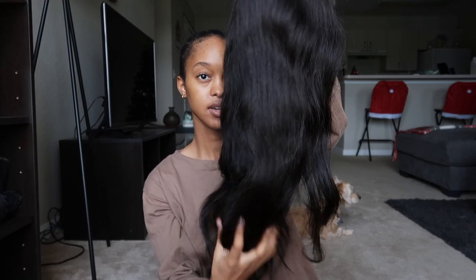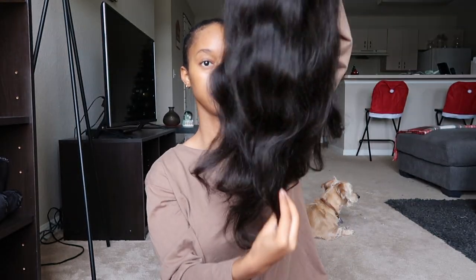It comes in this netting, and here is your wig. I am way too excited — this is insane! I did take her out, washed her, conditioned her, and blow dried her. This is the Alexis wig; texture is silky, length is 20 inch, hair color is just natural. I got the cap size between one and two — the smallest cap size. The cap construction is 4.5 lace front, Swiss lace, and the lace color is light brown.